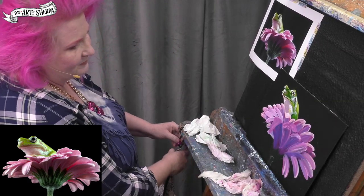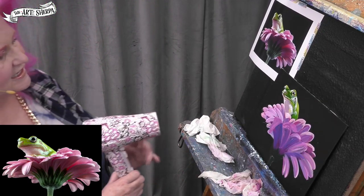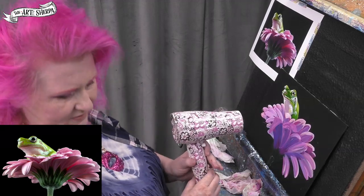It's free. I'm going to dry this so that I can have nice adhesion. Everything is bound so I can start to create definition here.